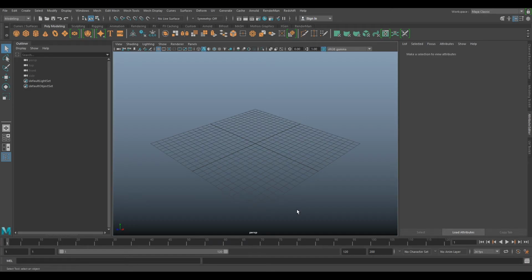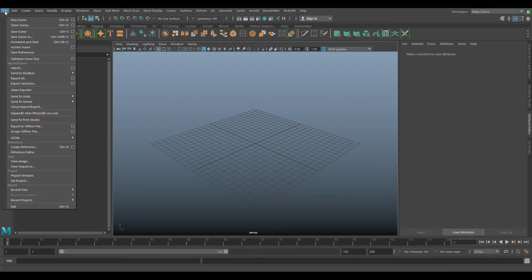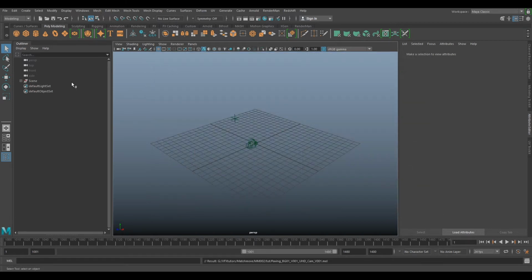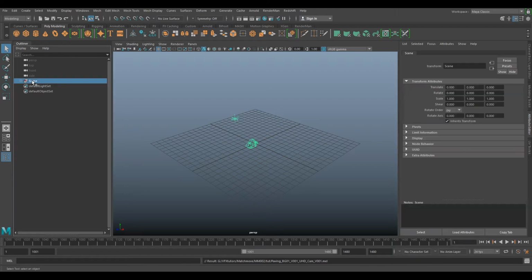So now we've opened up Maya, our first thing that we need to do is import our camera. If we go to the file menu at the top left, and import, and navigate to our Mel script that we exported out, click on it, click import, it will create a scene group here in our outliner. If we double click on this, we'll rename this to MM for match move, so we always know that this is our match move scene group.